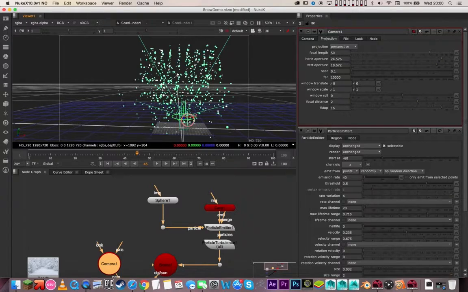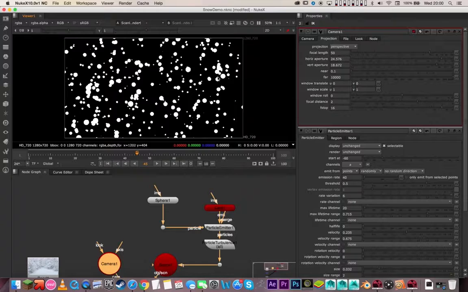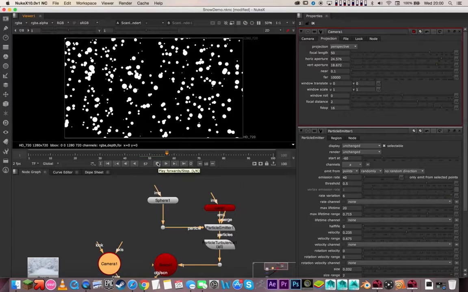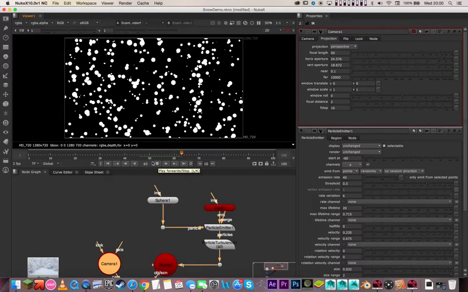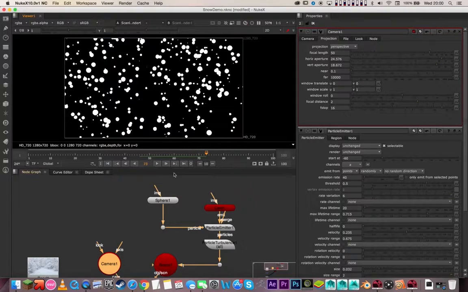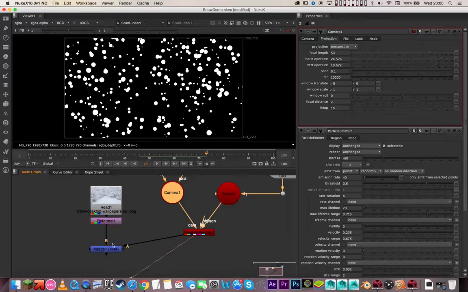Just a little bit. There we go. Tab to go back into our 2D view. As you can see, we've got a lot more randomness going on. And now they're not falling in a straight line, so that's good. Now let's go ahead and look at it from our 2D view.